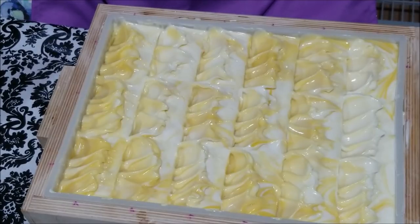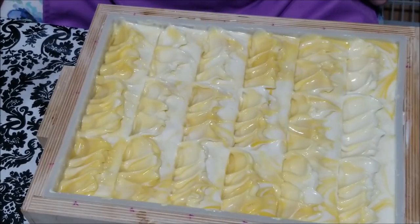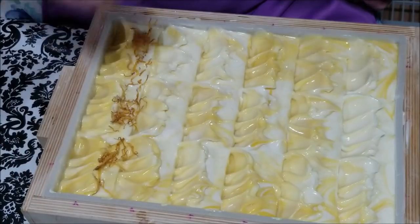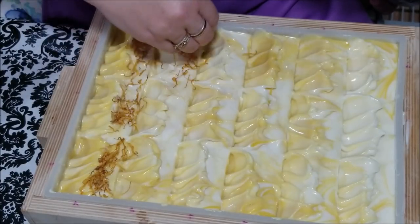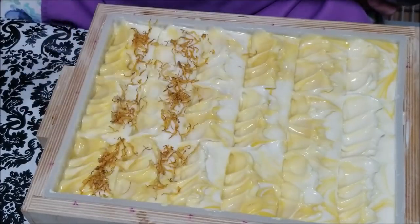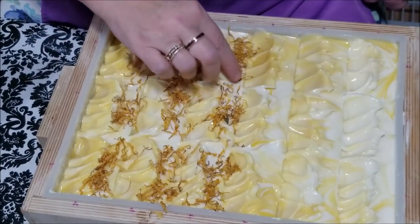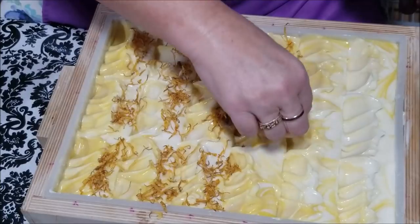Now, I think I'm going to hit the petals on the top untextured side, just a little bit. Don't want tons up there, just enough for an accent. Like so. Aren't these beautiful? These are turning out really nice. And then I'm going to come back along and just kind of press them down a little bit more with my finger. Just gently, just so they're making contact a little more. Oh, this is gonna be the most beautiful citrus soap.